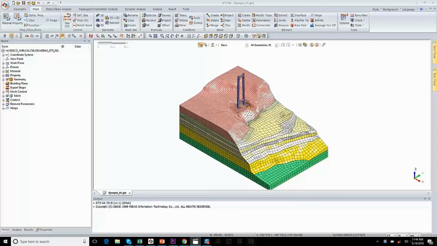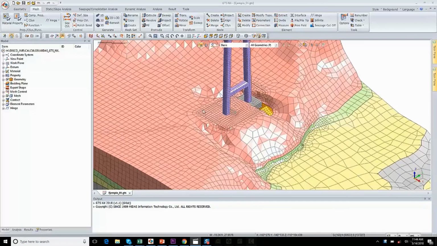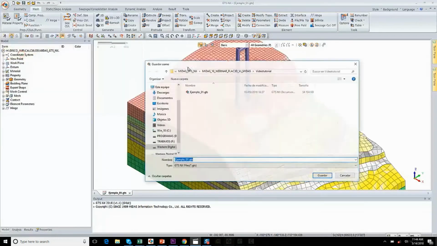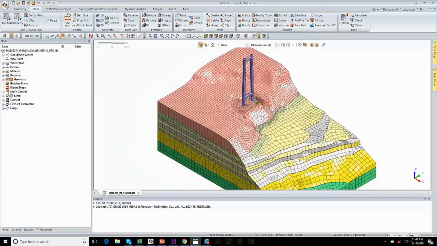Okay, so now we're going to go through the process of exporting the mesh. We see here the layers. This is a construction stage analysis and there is an overlap at this moment of two meshes. We see the part to be excavated and also the footing. This is not a problem in Midas so long as they're not both activated at the same time, which is why we're doing construction stages. However, in Flac, that's an issue, and we're going to have to do a workaround by moving the mesh set to a different position. So in order to prepare for Flac, we're going to go through the steps for exporting.